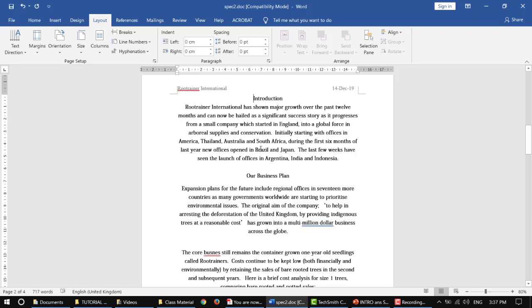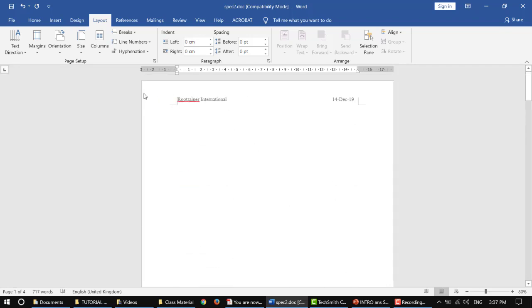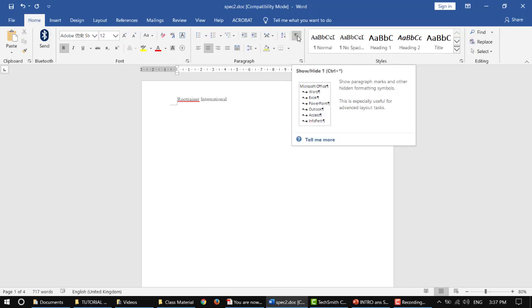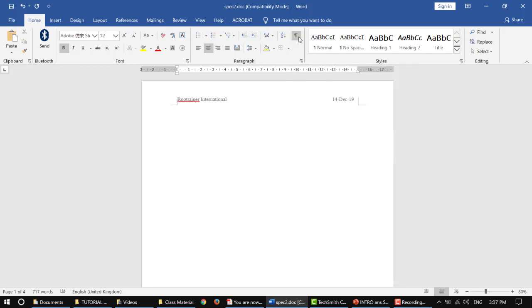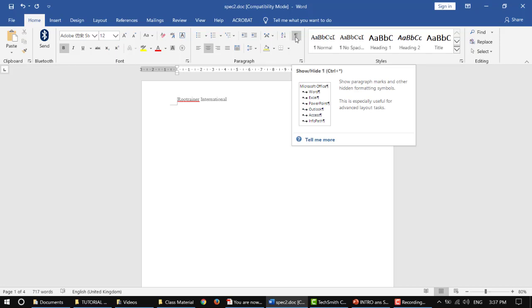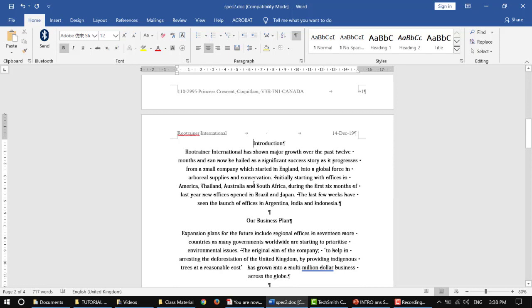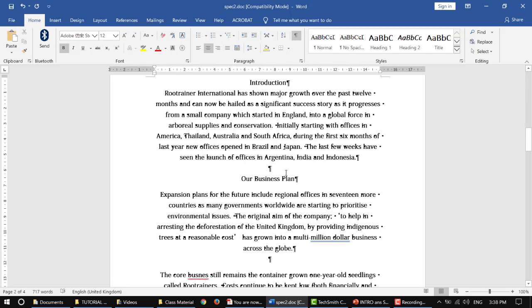The next thing I would like you to do is go to Home, and in the middle of the ribbon you can see a symbol that indicates show and hide formatting symbols. Click on it, and you can see there's a page break mark and a lot of other symbols.